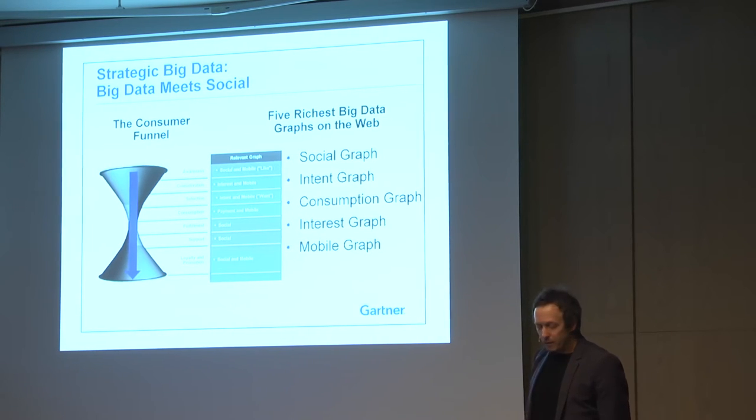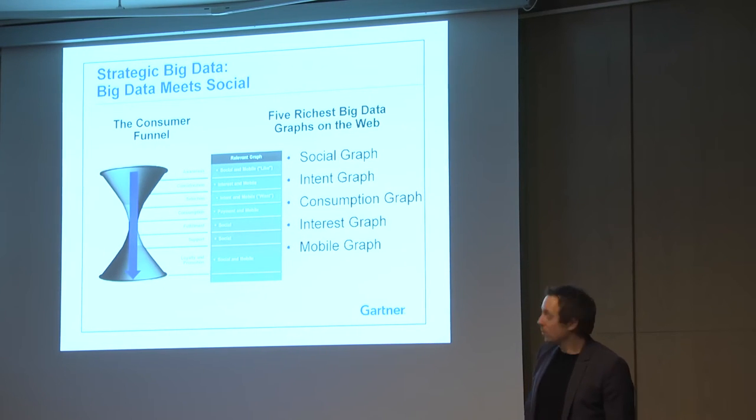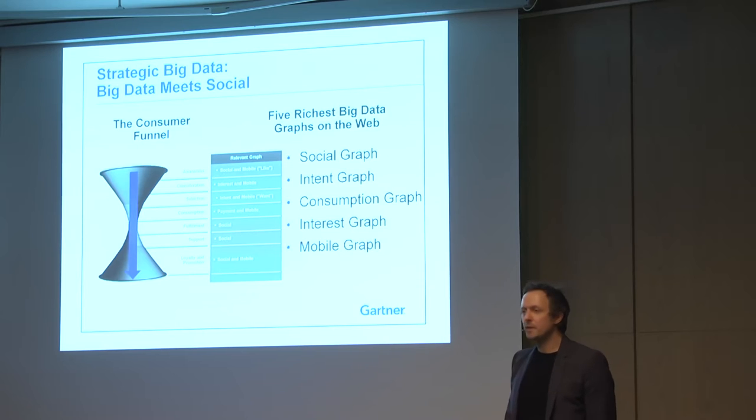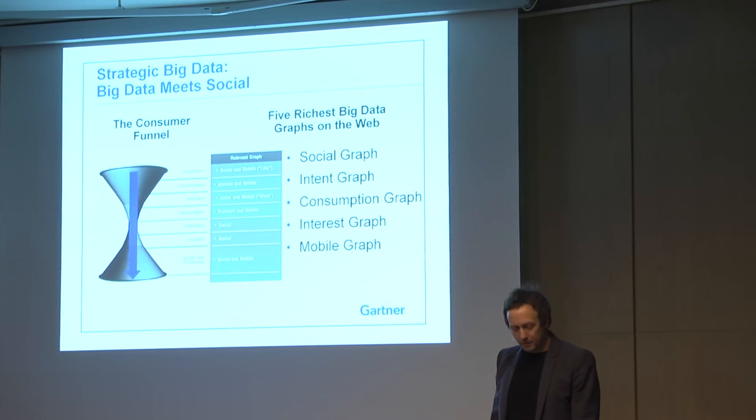The mobile graph is split across a couple of telcos, and the social graph, of course, is more or less owned by Facebook and Twitter, at least in the context of Western industrialized nations. So now most of you will probably make the connection. Is it just the economy that understood the important or the strategic relevance of graphs?